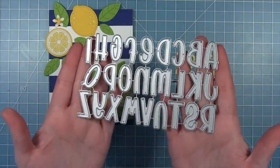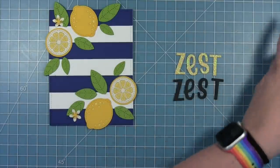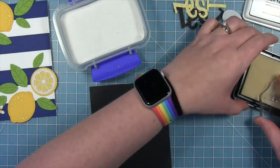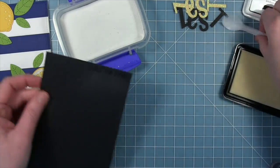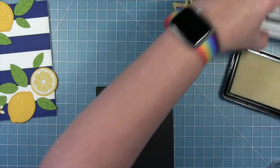For my sentiment, I'm using a combination of die cut Henry's ABCs to spell out the word "zest," cut from some yellow sparkle cardstock and some black. Then I'm using Harold's ABCs to create the rest of my sentiment that says "you're the" — so "you're the zest." I'm white embossing this on some black cardstock and I'll just create a little banner with this.